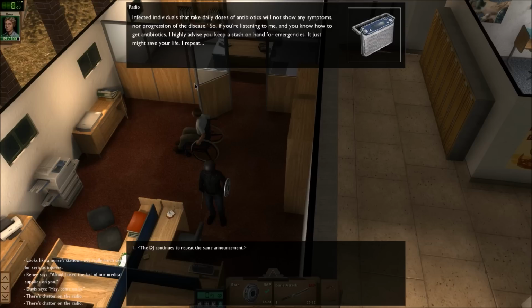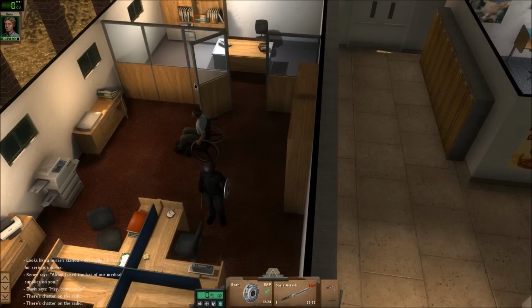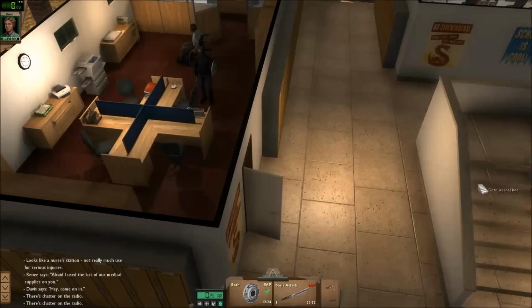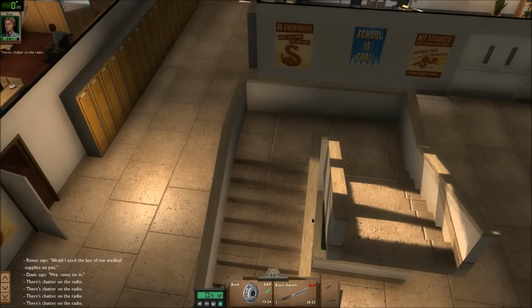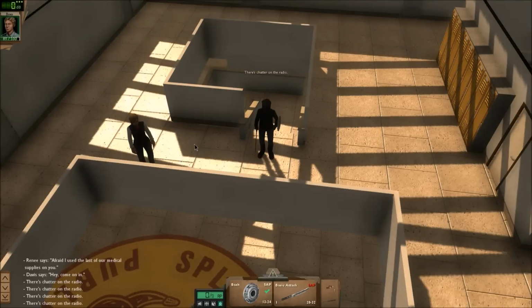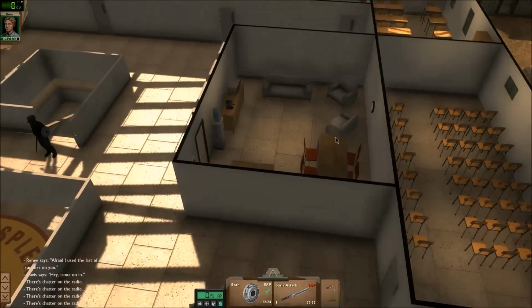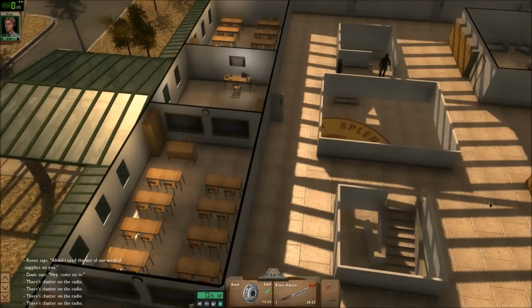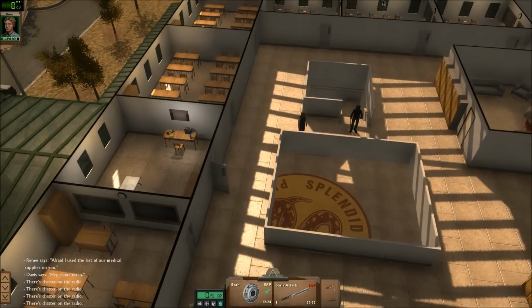The DJ continues to repeat the same announcement. Okay, so in our shelter stash, we can see there is a slot for antibiotics. So that's why we would want to keep those in stock. If someone does get infected, we can keep them alive by giving them antibiotics. And here we are on the second floor in the sleeping quarters of our stronghold.